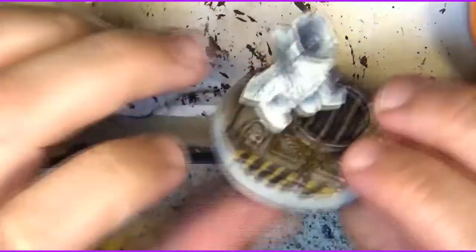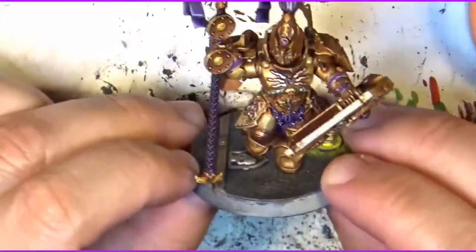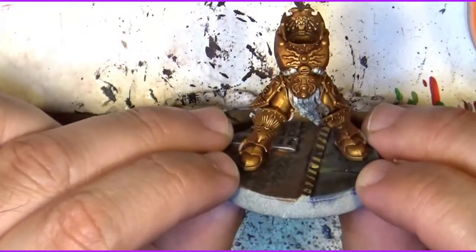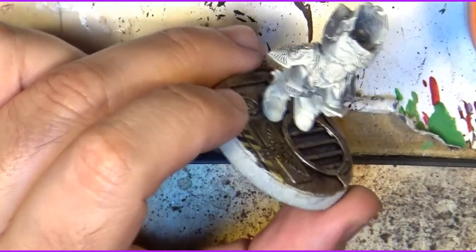Tutorial, and this time I'm going to explain how I'm doing my Custodes. Okay, so this is a work in progress of a Custodes that I'm painting. This is the Vexilla. I'm also painting here the Shield Captain. And what I will explain here is how I paint one of the normal Custodes with the Castellan axe, with this weapon. Okay.